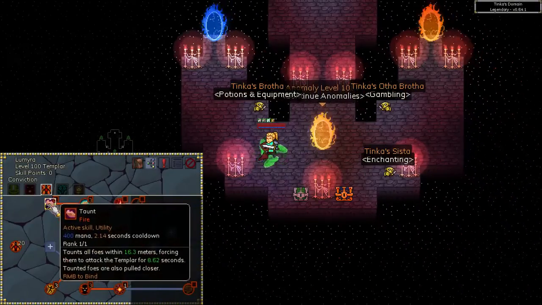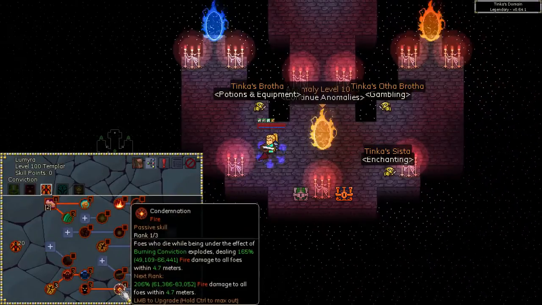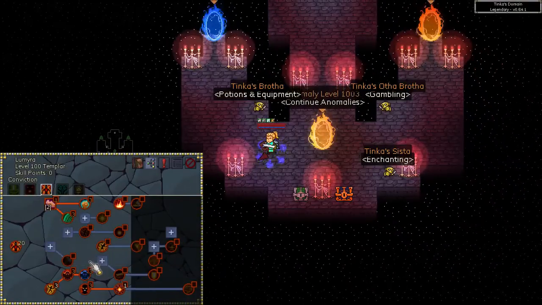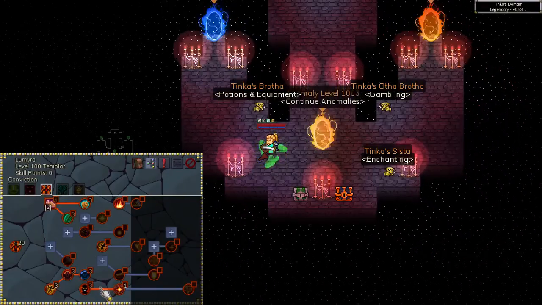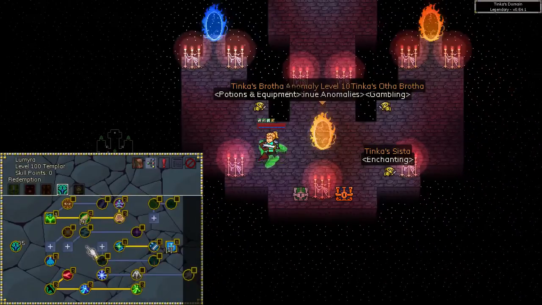Taunt is my primary form of grouping, so that everything's grouped together, and then once one thing dies, it blows up and kills everything. So this build plays very similar to those D3 fans. It's basically like an old school Cyclone EP monk, the playstyle of this build. Very reminiscent of that.